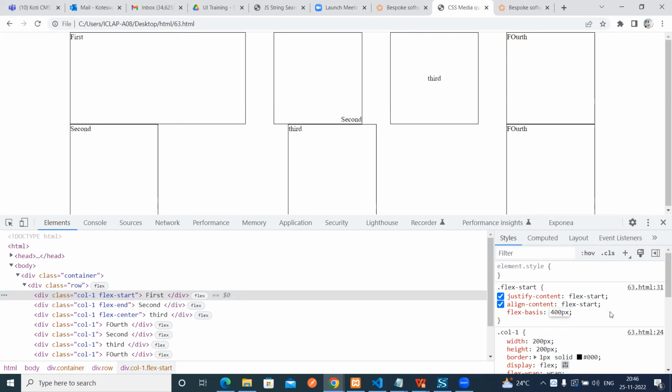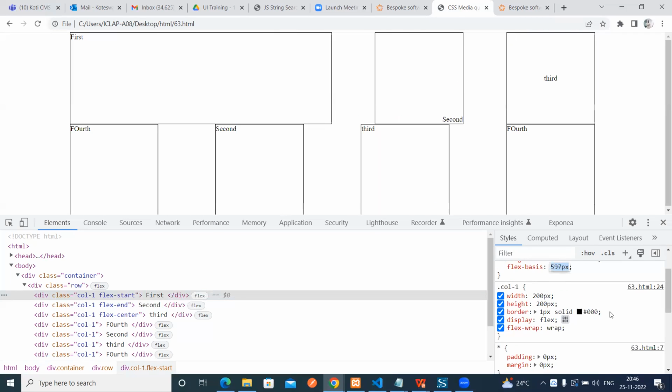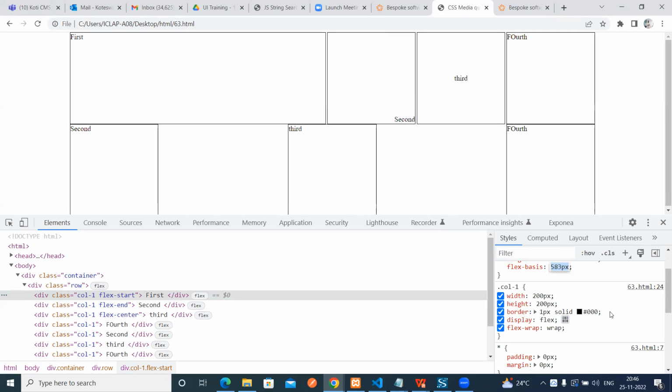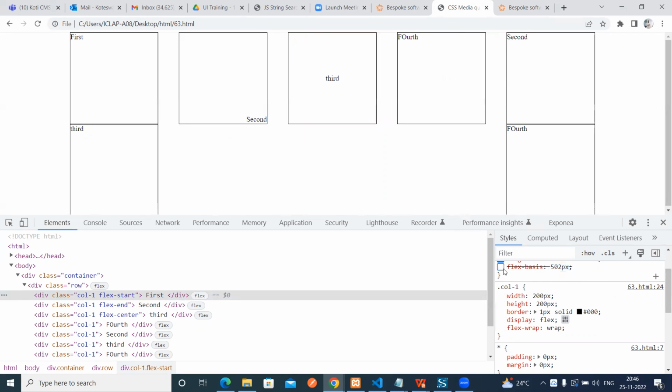Now you can see, our flex item width is 200, right? By default it is 200.